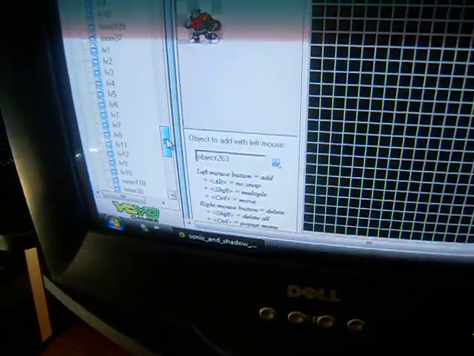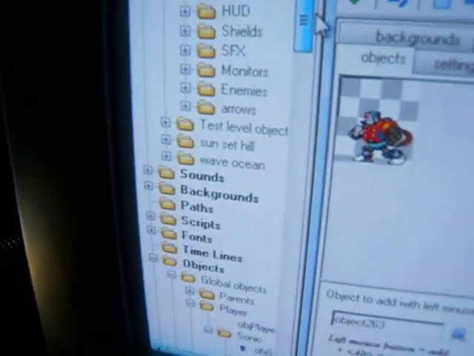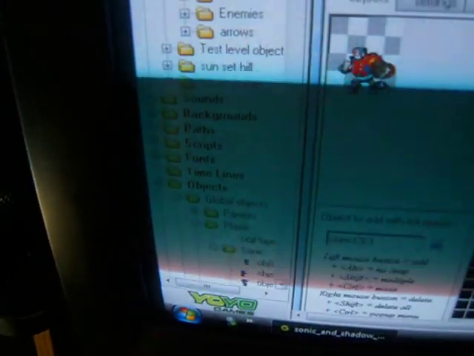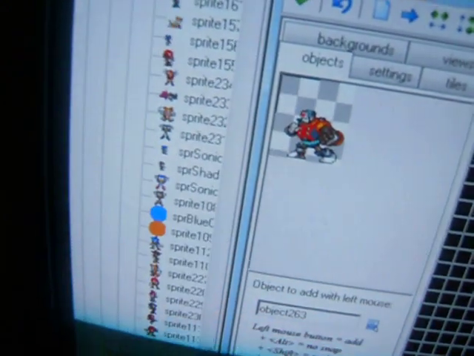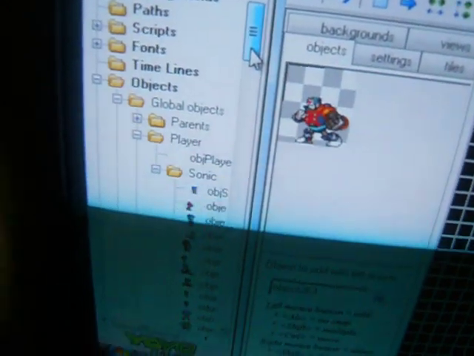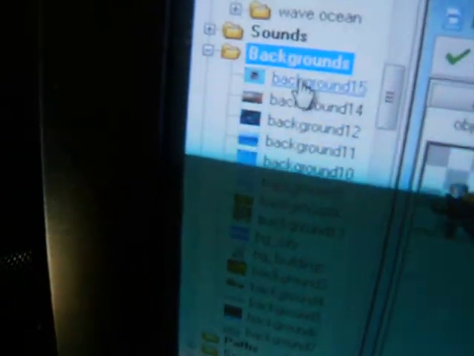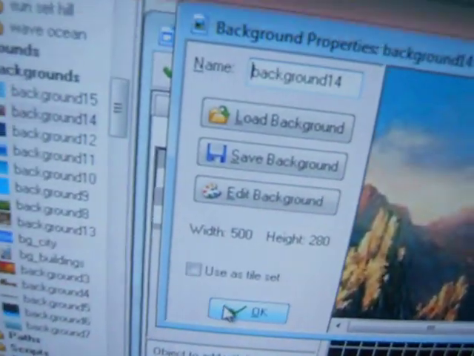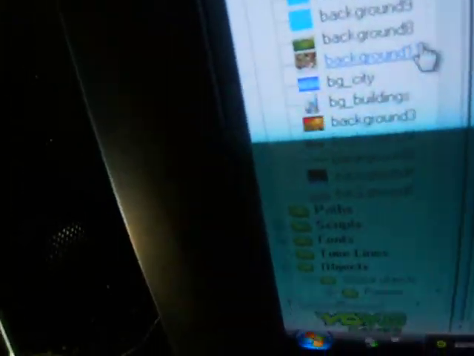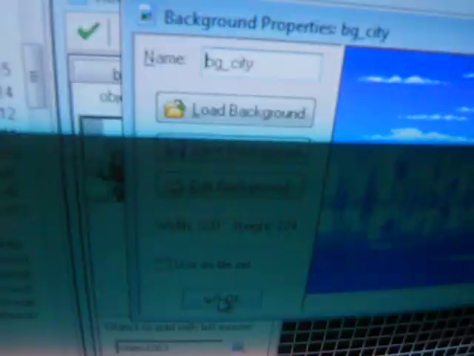Yeah, this is the layout I did, and the background I chose, which I could show you. Just give me a second. Background. Layers, objects. No. These are all the stuff I have. No. Global. No. Backgrounds. Here we go. These are all the layouts you've seen. See, these are all the layouts you saw in the game. What you guys didn't see is this layout. That's, I think, stage 6. But these are the layouts I have so far.